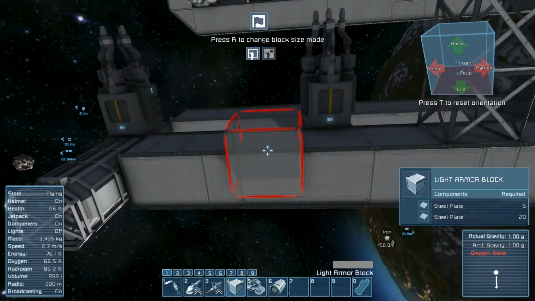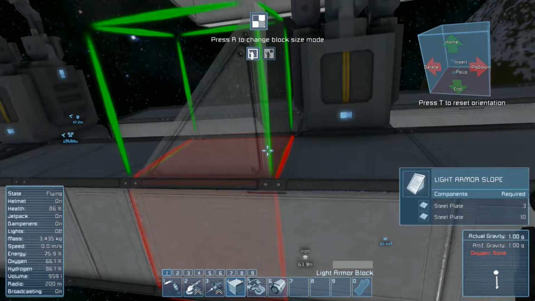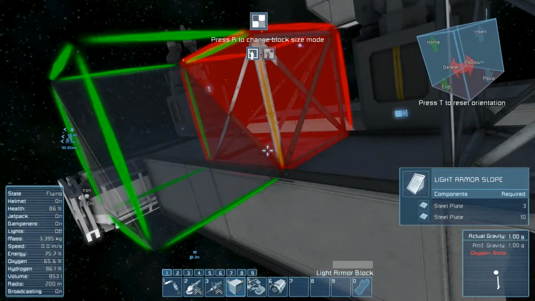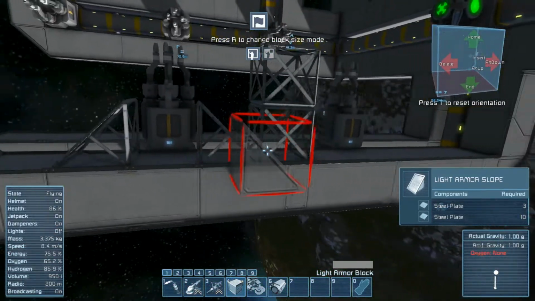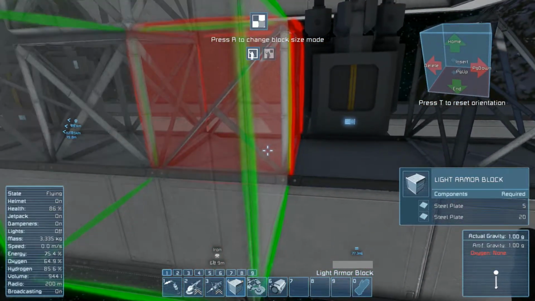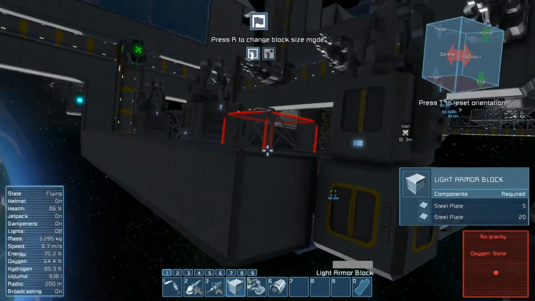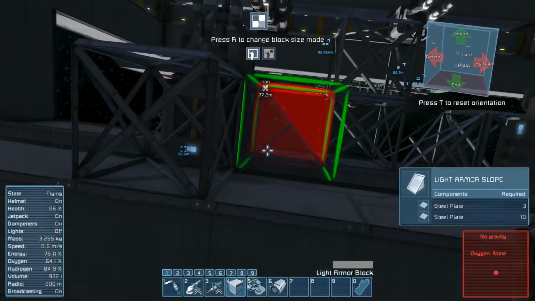So what we will do is let's go... here. All right. And again, this is just basically to hold stuff together because we don't want pieces of the base to go drifting off now.